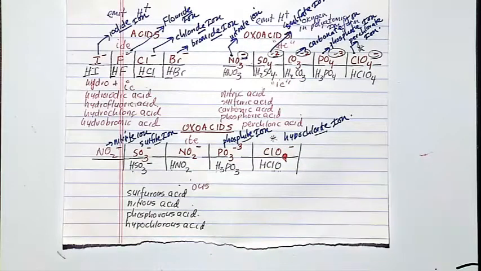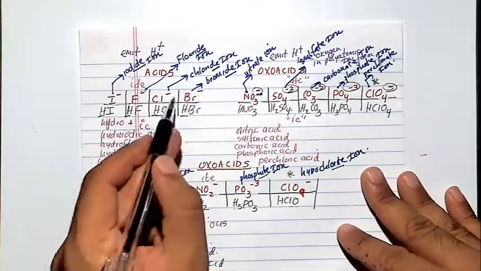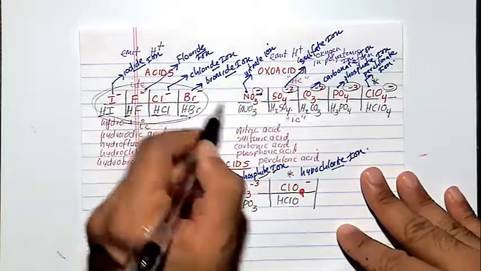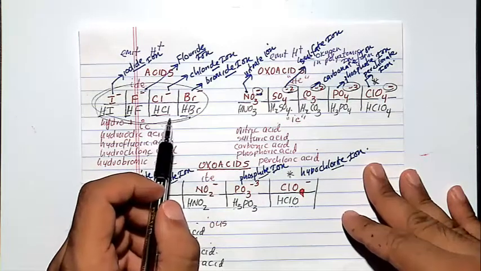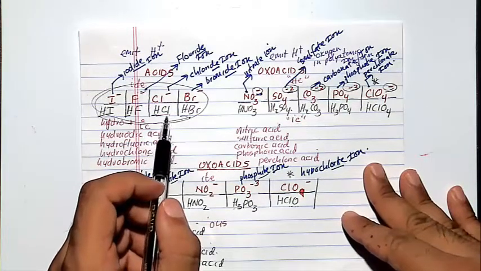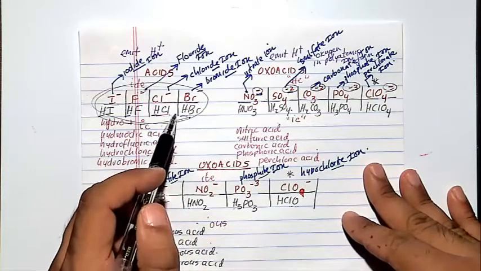The strength of an acid, or how good an acid is, depends on how well it can give off that proton. These strong acids here really like to give off that proton. In fact, if you ever hold a bottle of very concentrated HCl, it's essentially 100% H plus and 100% Cl minus.